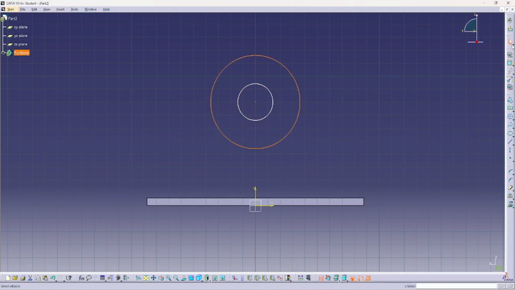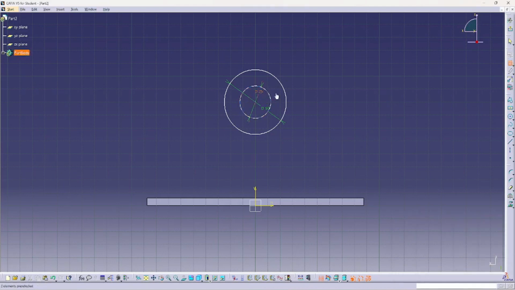Right now we are going to the smart dimension. This is 50 mm. The outermost is 50 mm and the smaller one is 25 mm, half of the first one.